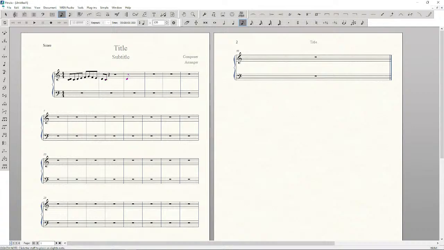And then I can enter chords and change my note duration with the number pad. It just makes sense to me. And if you feel like Speedy Entry, that's totally fine. That's why they have both options here.